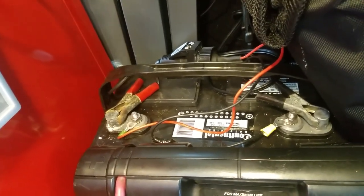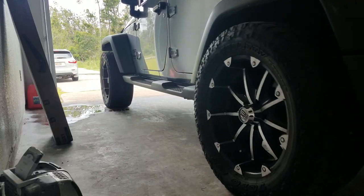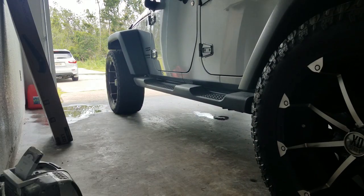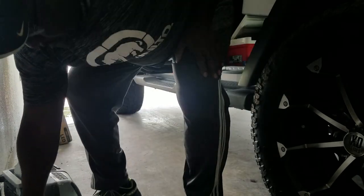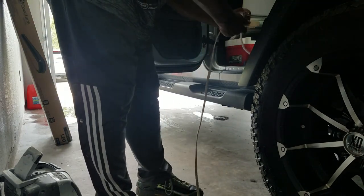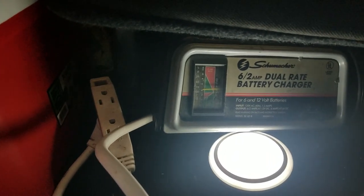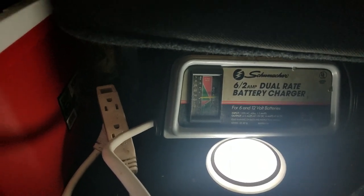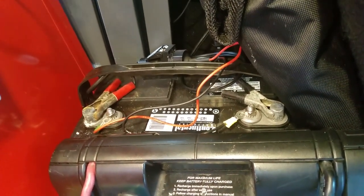This is my workhorse. This is the battery that keeps my refrigerator going. I see a little corrosion right there that I got to take care of. This battery is a 12 volt deep cycle Marine battery. What I find unique about what I've done here is this battery is not hooked to the Jeep. I use what they call shore power. So when I pull in the garage at night, I plug this thing into the wall and I have a 12 volt, 6 volt battery charger underneath my seat. I have a battery charger underneath that seat and it charges this battery up every night. When we go camping, this battery is charged, maxed up and it will last four days with the refrigerator on it.